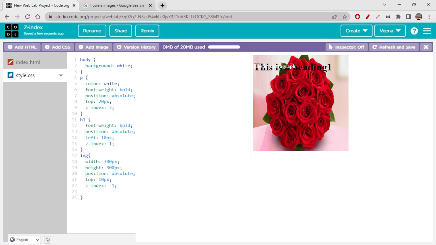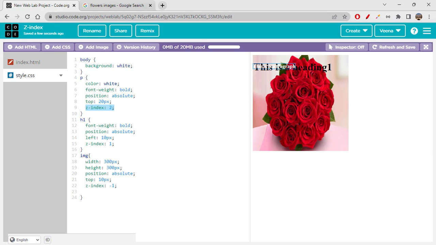Now we are actually providing the order of the elements, right? So this will be at the bottom, then this one, then this one. Whichever element has the higher index value will be given more priority, and that is placed on top of everything, right? So that's how the stack order works, okay?